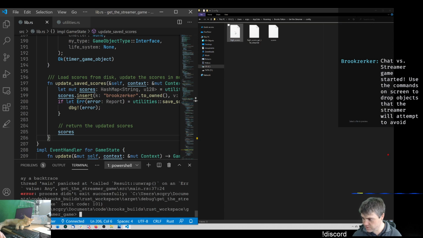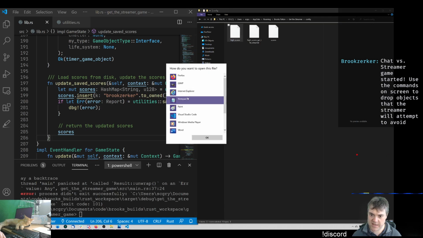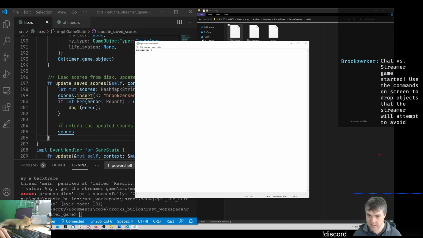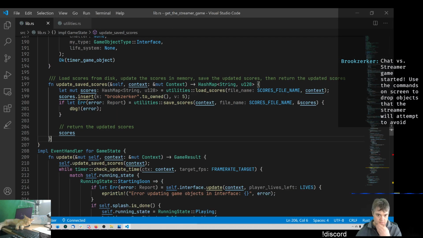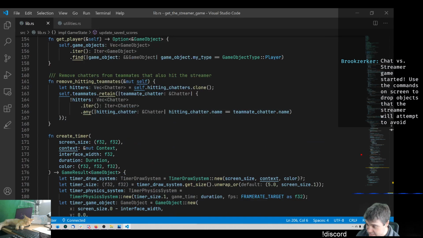Here's, okay, so here's high scores. It just showed up. If I open this in Notepad, we see a new line at the very end, and I think that's fine. And then here we see Berserker and 5. Okay, so our serialization worked just fine. All right. So that's happy. So that saves it to disk.